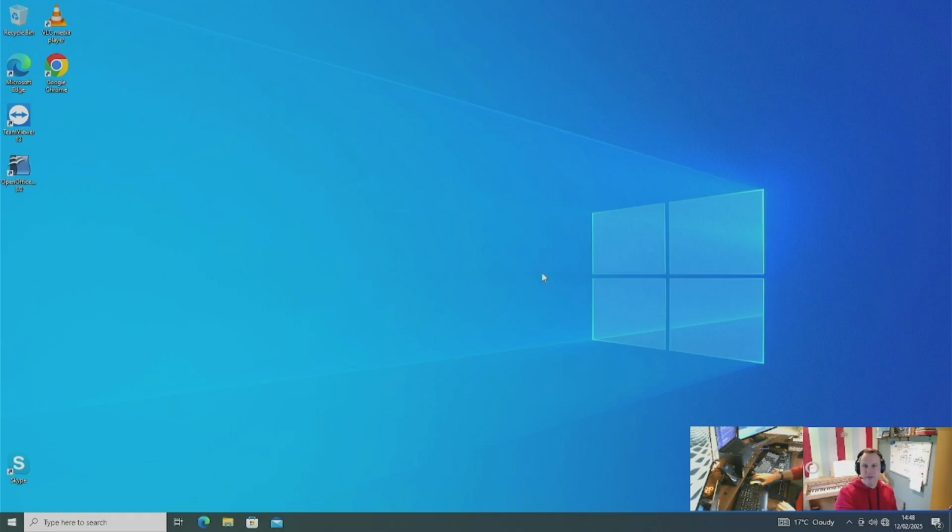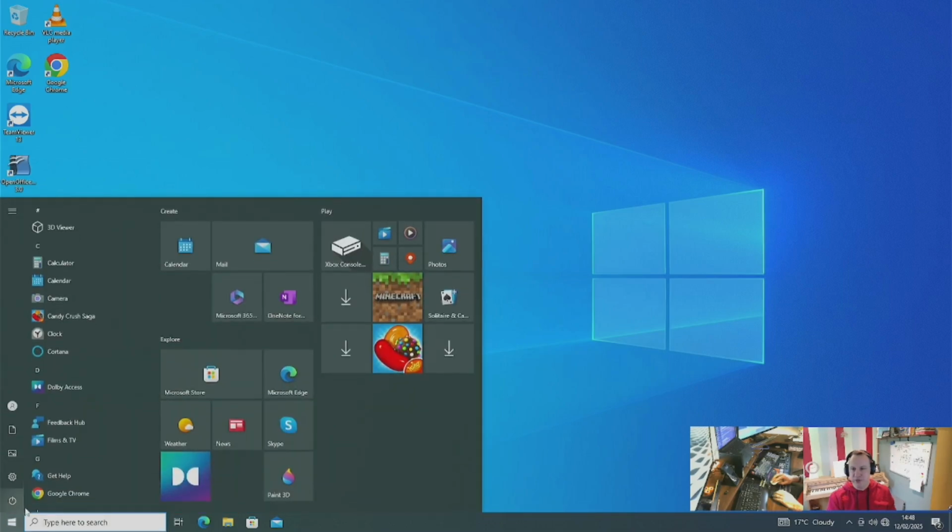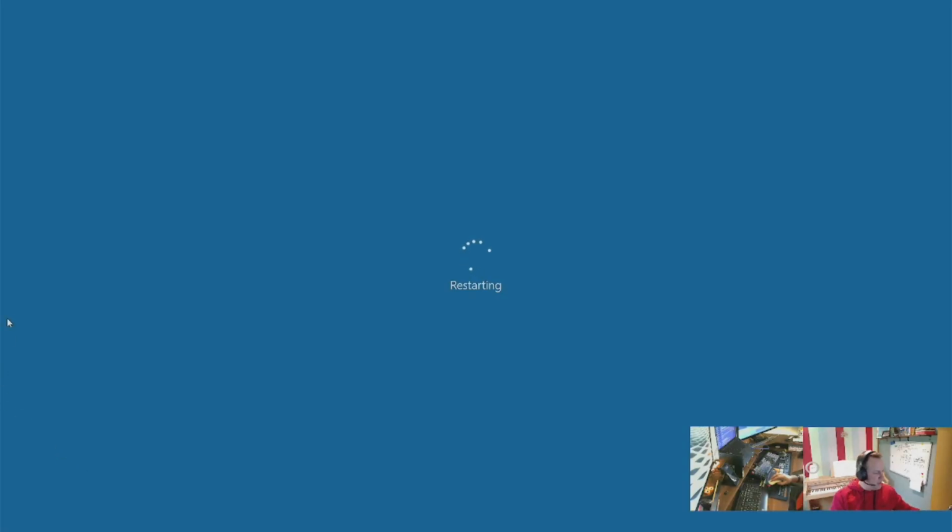Looks like an out-of-box experience. Let's reboot this and have a look in the BIOS just to make sure everything is how we want it. So let's restart this and mash some F keys to see if we can get in the BIOS. Just hitting F2 now.